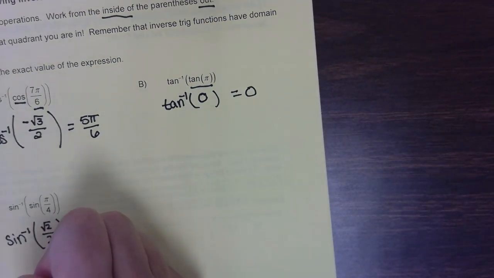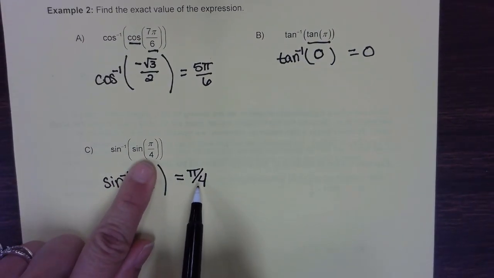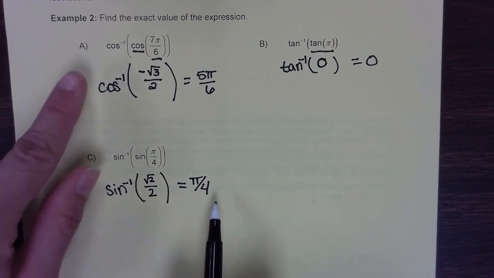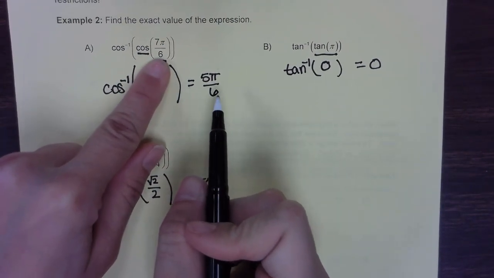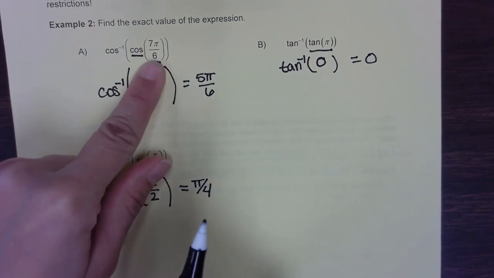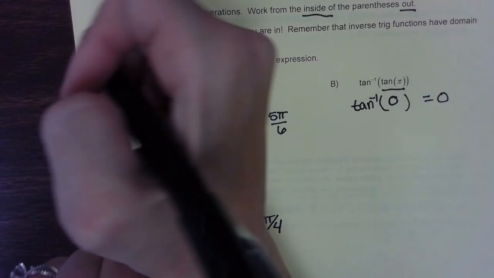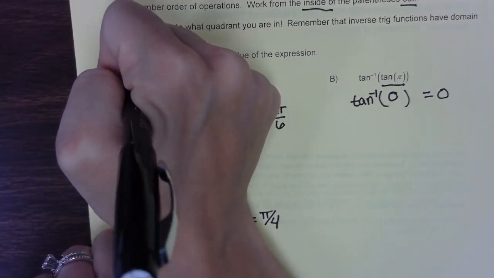Now, I want you guys to recognize, yes, in this case, it happened to be that it was the same answer. But we don't always come out that way, right? Because as you can see with cosine and cosine, we had 2 different ones. This is because of domain restriction. So make sure you are always doing the inside and then the outside. So remember, 2 steps.